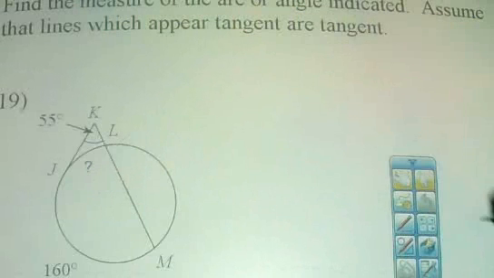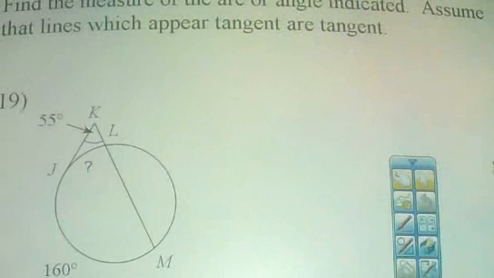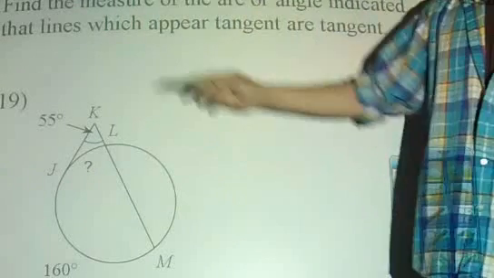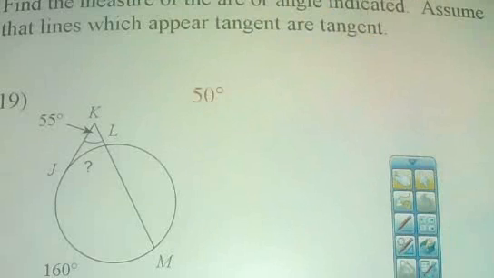18 was this one over here. The next one, 19 we got. I'm gonna ask you guys to pause the video. Make sure you draw your picture and label all the variables right. Hopefully you get it right. All right, pause it and go for it. And if you're back, the answer is 50. All right, you should have got 50. So that's the way it works.